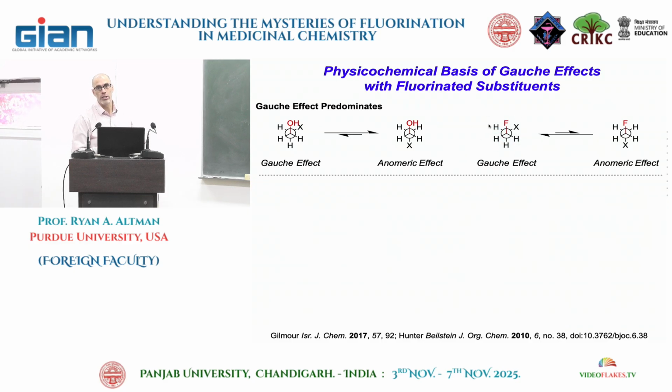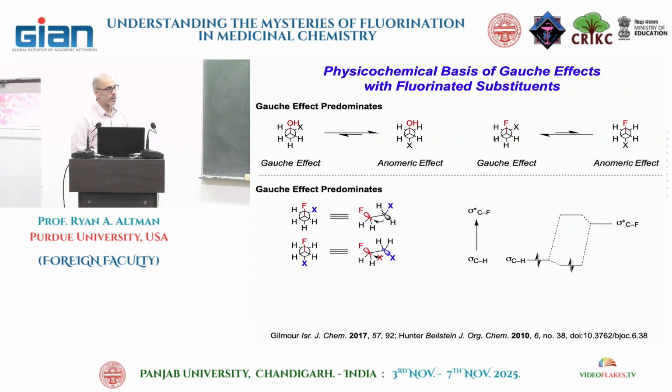But in other situations, you might have other carbon substituents or other things that are built around the drug or your materials, right? So the gauche effect dominates over the anomeric effect when you have fluorinated compounds. And in order to rationalize that, we use several different models, energy orbital overlap diagrams, and also this type of a visualization. So specifically, we can start with this one over here.